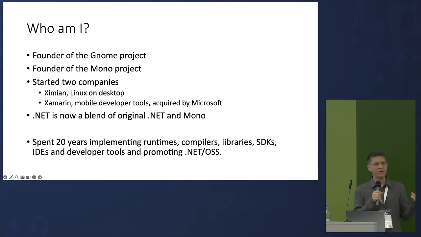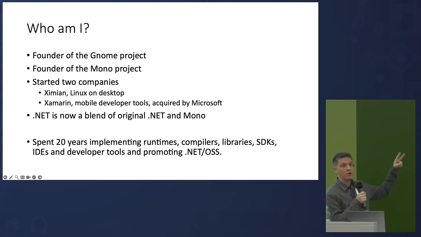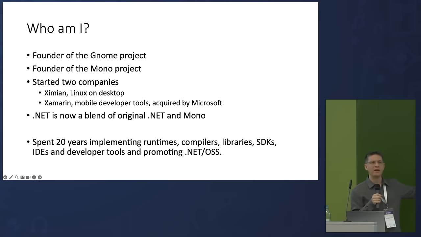I've started two companies around this. The first was Ximian, around the Linux desktop and GNOME, and the second one is Xamarin, around Mono on mobile. And these days, my second company, Xamarin, got acquired by Microsoft, and we've merged Mono and .NET Core into one. Now they're part of the same distribution. I spent a lot of time working on runtimes, libraries, SDKs, anything that has to do with developer tools. So I don't have a lot of pretty pictures. I don't have nice demos and visualizations like the other folks. This is going to be mostly zeros and ones, but I think it matters.